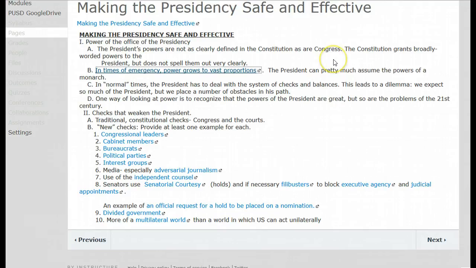So when we look at the power of the president, we tend to see that during times of crisis, it can grow. In normal times, the president really has to deal with checks and balances. And we're going to see this in the next 2 years with President Obama. He's going to have a Republican House and a Republican Senate. They're going to send him legislation. I will be surprised if he agrees with most of it. So he'll probably veto a lot of the legislation. And there we go, checks and balances.